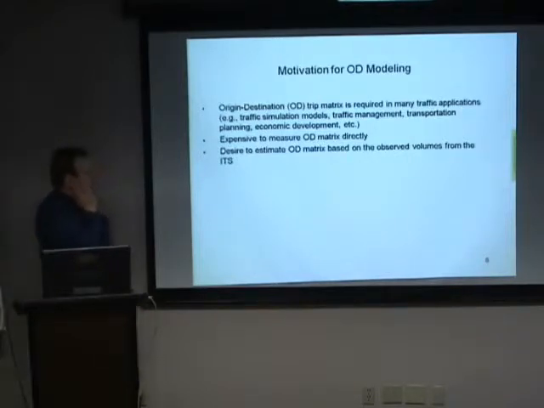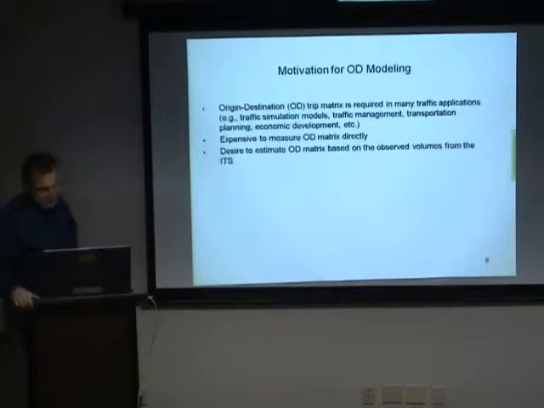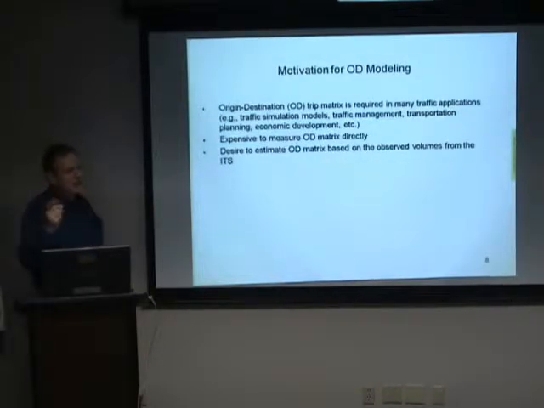OD modeling, origin destination modeling, is a matrix required by many traffic applications. It's also used in microsimulation. An example is TransSims, where, say, for a big city like LA, you would model every trip by every person in the city. So you would model trips to the doctor, trips to work, trips out to lunch, trips to retirement dinners, you name it. They don't put in the retirement dinners, but trips to lunch they do. They've done it for cities as large as Phoenix. I don't know if they've done it for LA, but they've done it for big cities, Seattle.